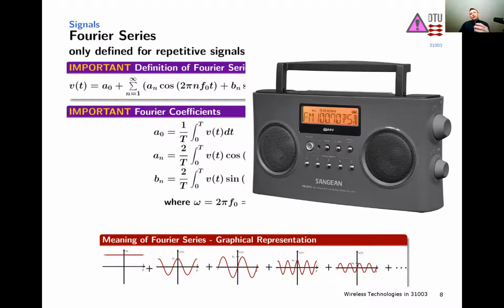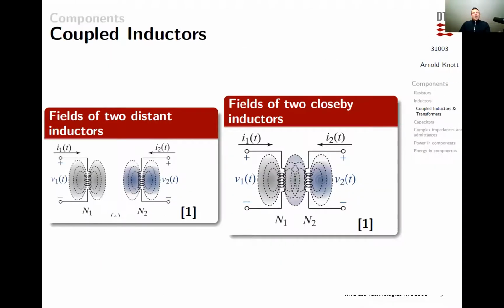If we talk about components, one example is an inductor. And you know, if you push a current in the inductor, this current will generate a magnetic field around it. And of course, there will be a certain voltage drop across the terminals.